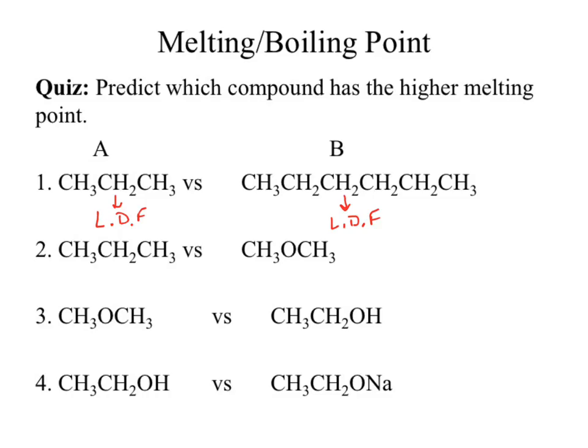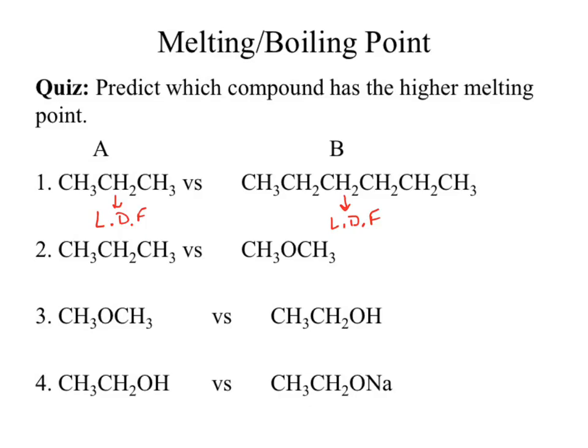If we take a look at our comparisons, 1A to 1B, both of them are flat molecules, but one of them is a smaller piece of flat than the other one. 1B has a larger surface area, which means there are more London dispersion forces for that given molecule, and we end up seeing that compound have the higher melting point or boiling point. The reason I bring this question up is not to be a jerk, though it is kind of jerky, but to get you thinking about melting points and boiling points and these physical properties. It is not just which has the strongest force. There are other contributing factors, one of those is surface area. For the sake of this class, all you need to be able to do is identify which has the strongest force, there's your answer, when asked for the highest melting point or boiling point. Kind of make sense?